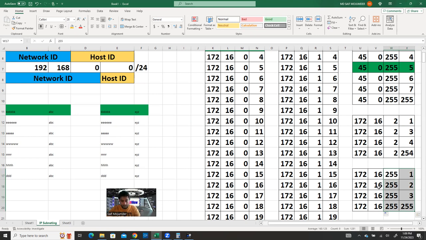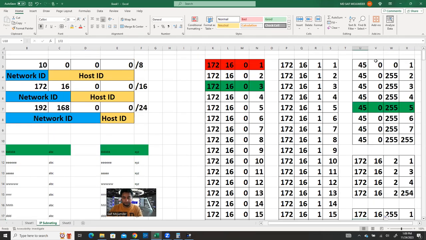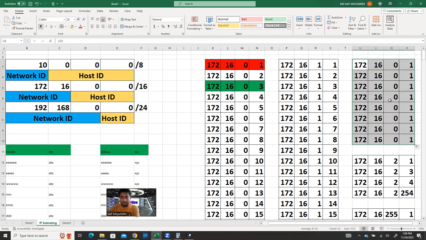But if you change the second octet or third octet, then it's going to be Class B, but the family will be changed. That means the network will be changed. Class B, but not the same network. So what's going to happen if this is the case? It's going to be 0. So just an example. For example, number 2, number 3, right? So instead of this one, if it is not 172, it's 176.